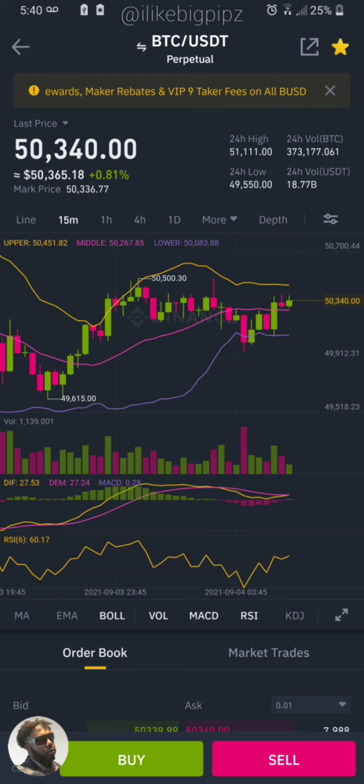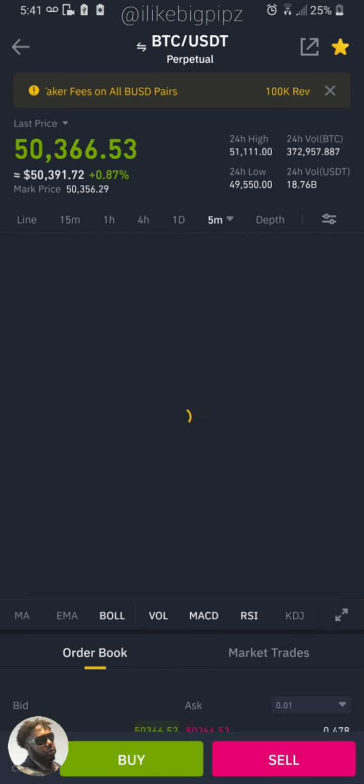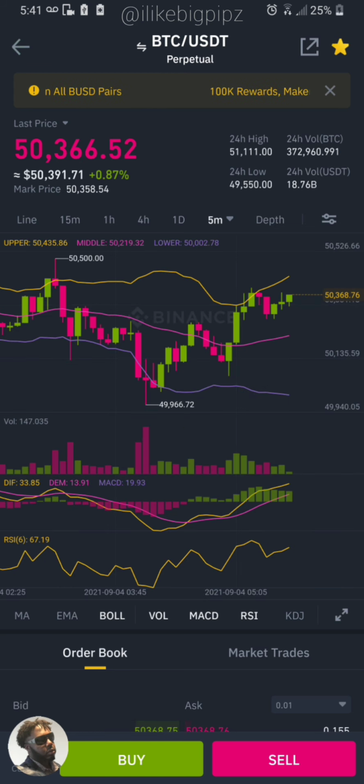All right, cool. So now we're on the 15-minute. Back to my favorite time frame. You can see that there was a solid retrace. We went below that dark purple line, and now we're going up. Then we showed that middle line as support, which is probably about 50,000. And now we're trying to make a breakout. But let's go in a little bit deeper.